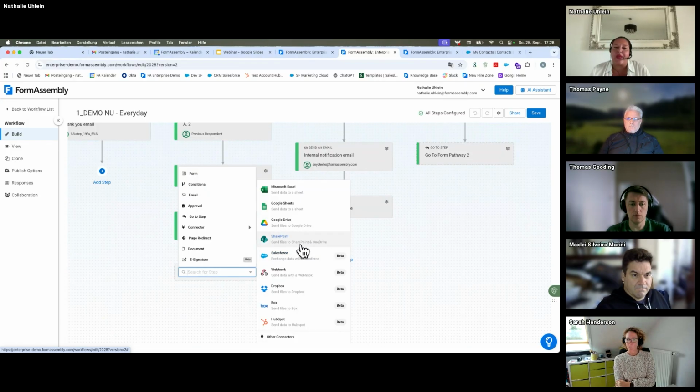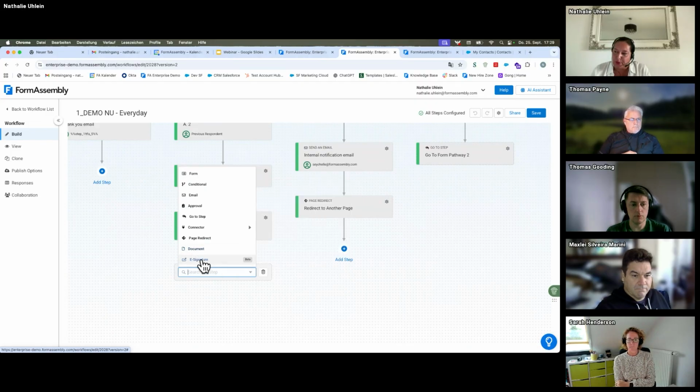Meanwhile, I'd like to mention that we have also a lot of other native connectors, as you can see, be it Microsoft Excel, Google Sheets, Google Drive, SharePoint, you name it, and a lot of other connectors that you see here. We also have a webhook connector that enables you to basically pass on information from A to B with regard to third-party applications. Very nice thing to use. And of course, we will also step into these two further features that we have here. One that is called the Advanced Document Generation, which we have also released this year, and e-signature. I'll come to these features later on.